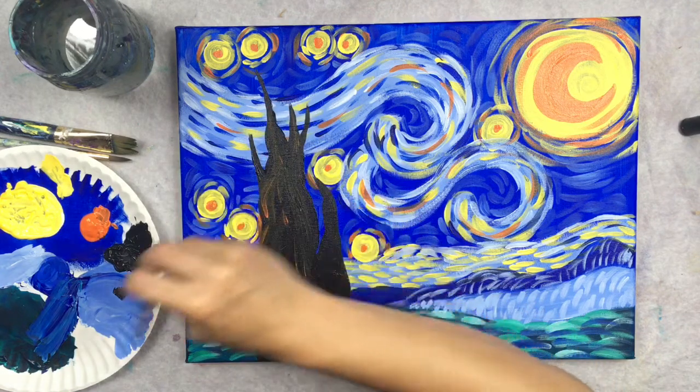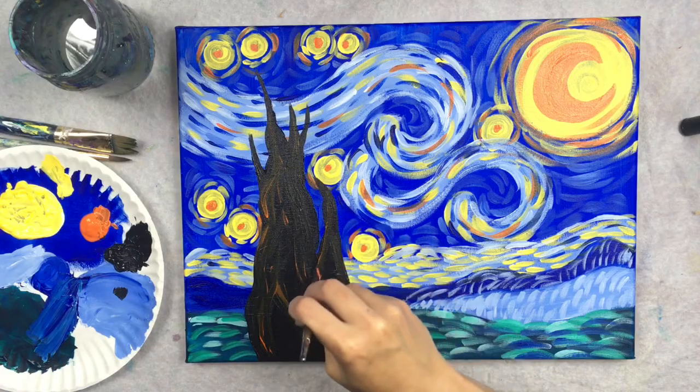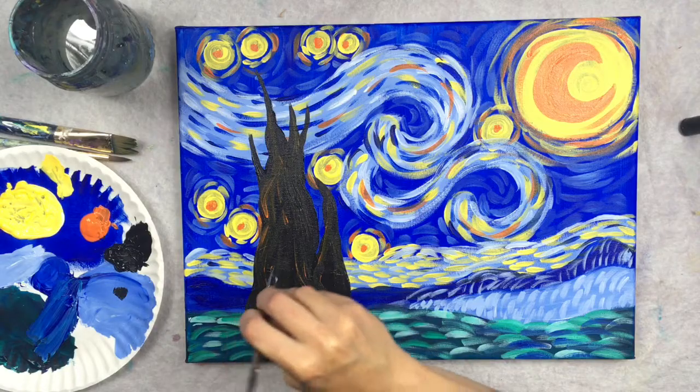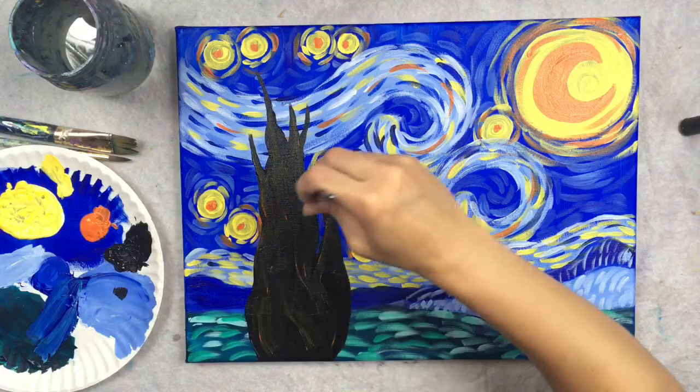So pretty much everything in this painting has the impression lines in it. And this is optional. If you're doing it and you say, I don't like how that looks with the orange, you don't have to do that. You can just leave it solid black.